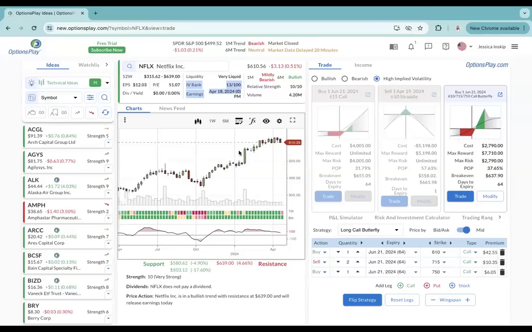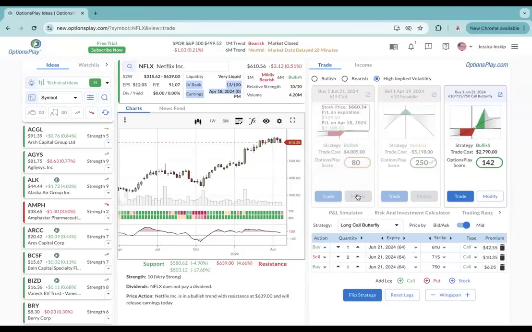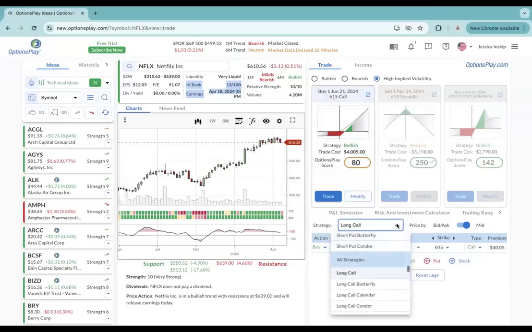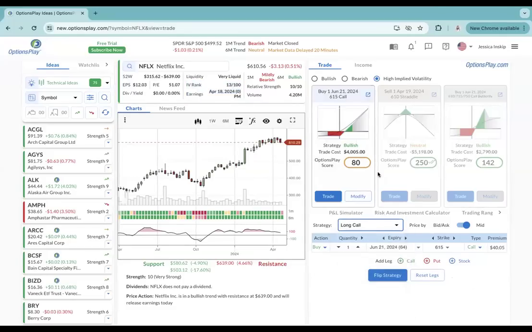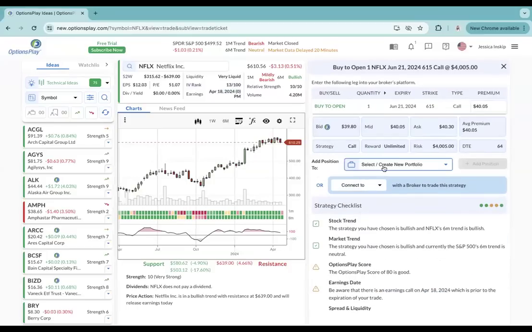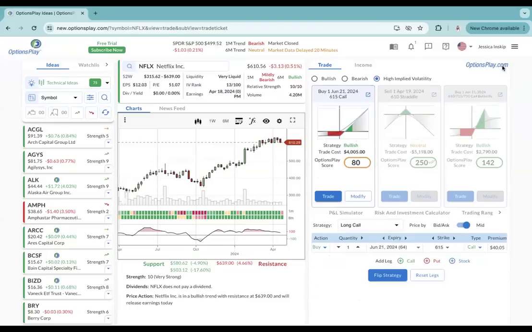How do you get the strategy drop down? So you can click on anything on default and go to modify, and then the strategy drop down is here. And then we've got so many you can choose from. But by selecting modify, you can do that. And if you want to watch these instead of hitting trade, you can just add it to your portfolio as well. And that's a great learning mechanism. We get asked a lot, do you have paper trading? And it's yes, through your portfolio there. You can make a mock portfolio.